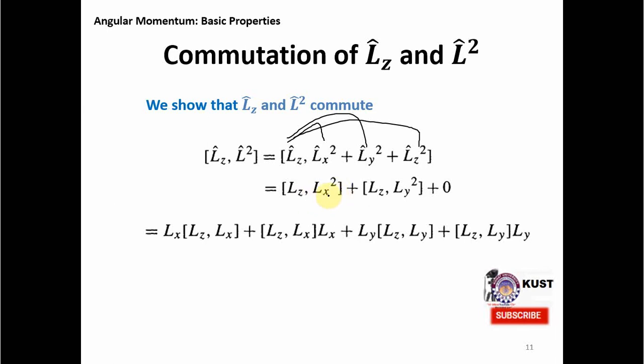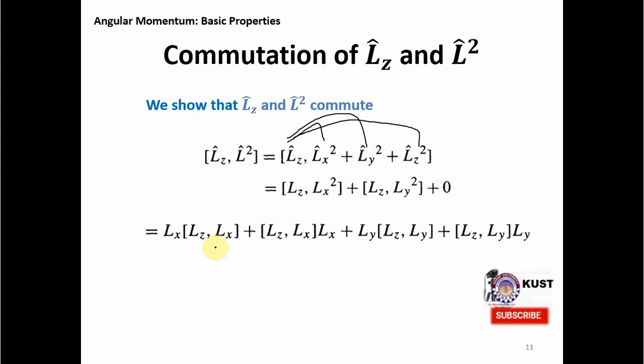we will get two commutators here, that is the Lz commuting with the first Lx and the second Lx going out, and then the Lz commuting with the second Lx and the first Lx going to the left. In the first case it was going to the right, as you can see over here. So we get two commutators from this term, and we will also get two commutators from this term.